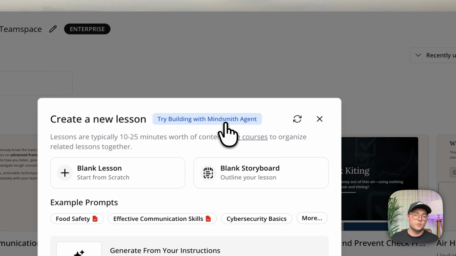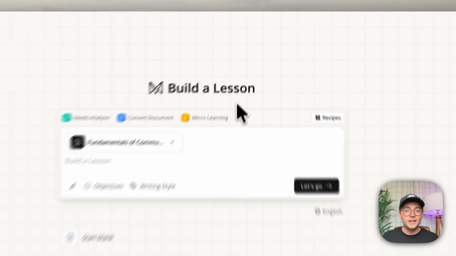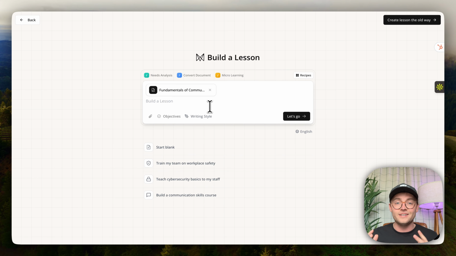I'm also going to build with our new Mindsmith agent. The agent is an end-to-end agent that we've just given tons of raw intelligence and raw power to. So you can think of it really as an instructional design coworker. And we'll highlight some things that it can do here throughout this demo. But I also encourage you to play around and test its limits. It's actually very powerful, and it's really good at overcoming problems.